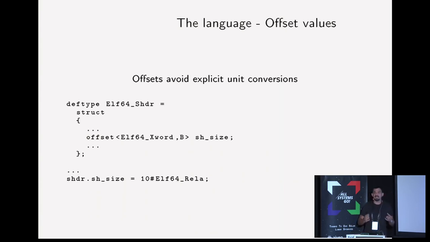So if you were using C, Python, or whatever, to edit your object file, you need to remember what the unit is every time before writing into it, right? And you have to convert to bytes every time. So if you are working on relocations, for example, and you want to write 10 relocations in this section from your C program or your Python program or whatever, then you have to remember the unit and do the conversion. In POC, you can just assign, because POC knows the unit of the destination of the assignment and also of the source. So it will do it for you.